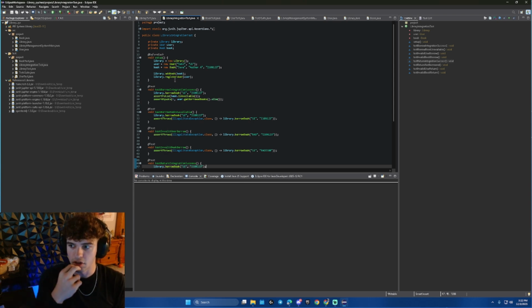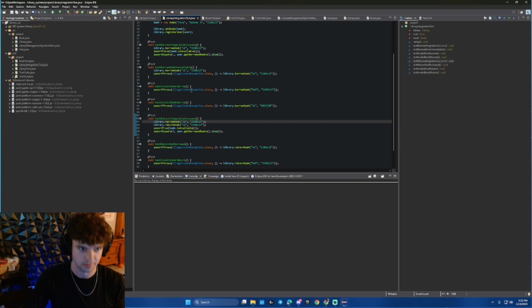I create a user, a book, and a library, then have the user borrow the book and check that both the user and the library are updated correctly. Another example is returning the book. So we do library.returnBook, and the integration test basically verifies the book becomes available again and is removed from the borrow list afterwards.